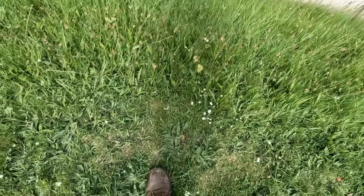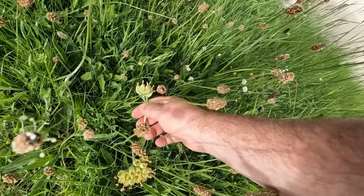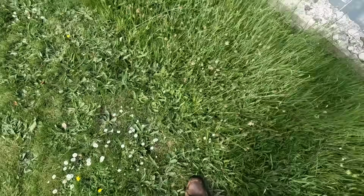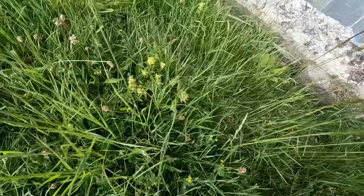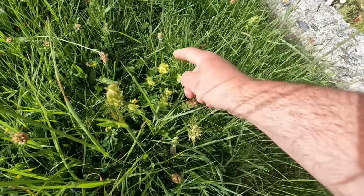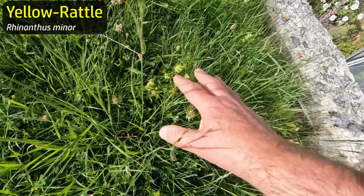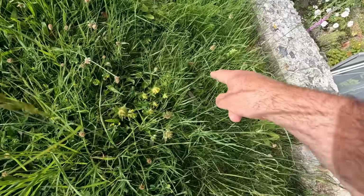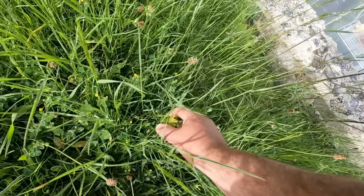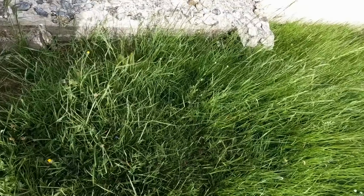And there's one other thing over here which I initially mistook for these, which are the seed pods from cowslips. So we've got these all over the place. We've got cowslips on the bank here, but I saw these and I just thought that was more cowslip pods, and it isn't though. Well, not all of it. These are cowslip pods. This is yellow rattle. I planted seeds of yellow rattle here last year in the hope that we would get it established on the bank here. We've got one plant there, we've got another one down there, we've got another one over there, and one here, and probably some others as well. In fact, I think I see one coming up over there as well.